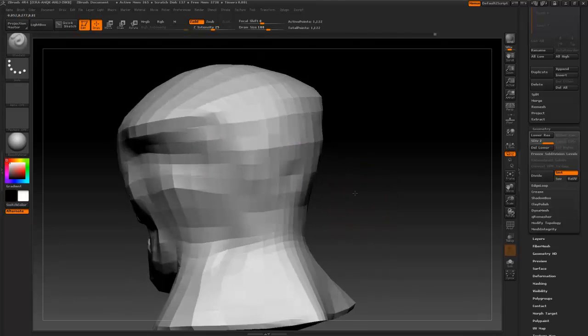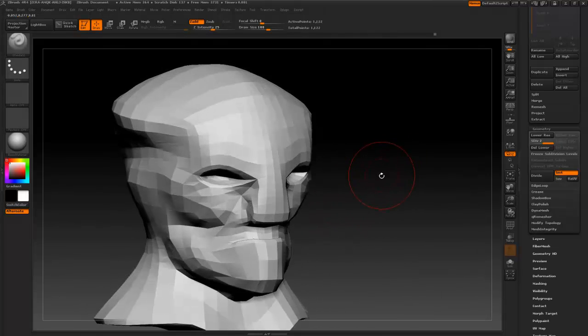So we'll go ahead and time-lapse this, and I'm just going to keep working in the large detail, and hopefully we can come up with something out of this, and we'll move on from there.